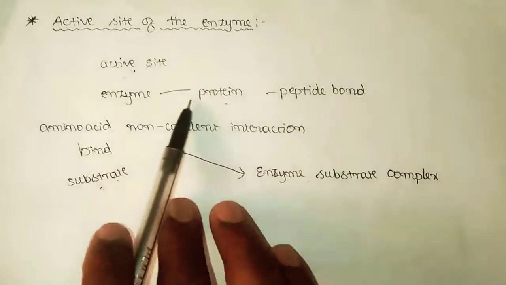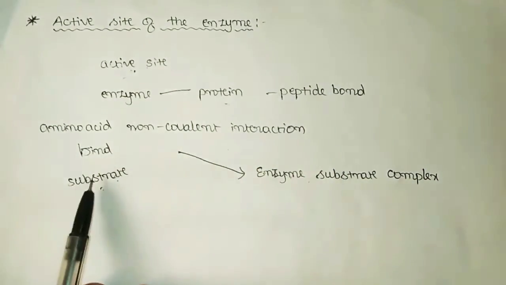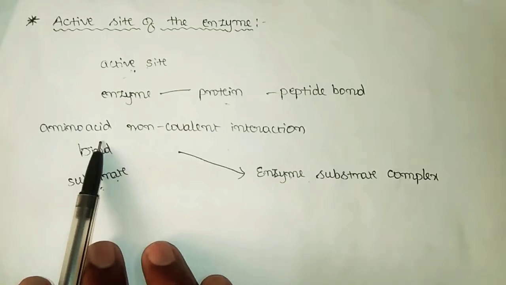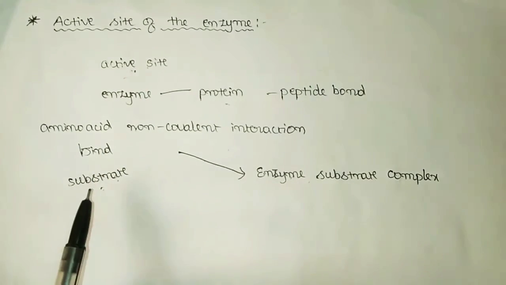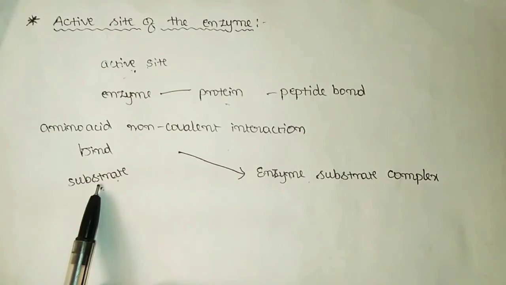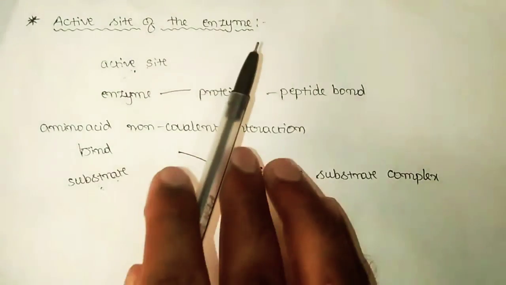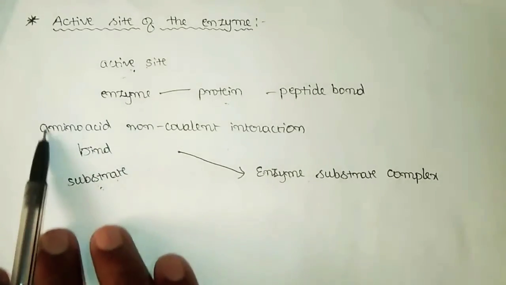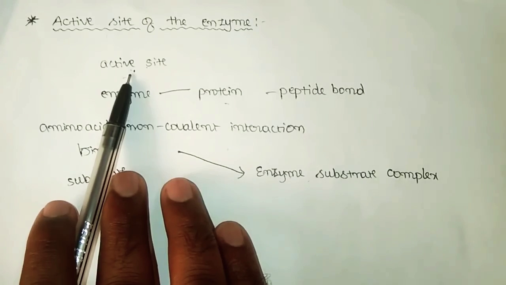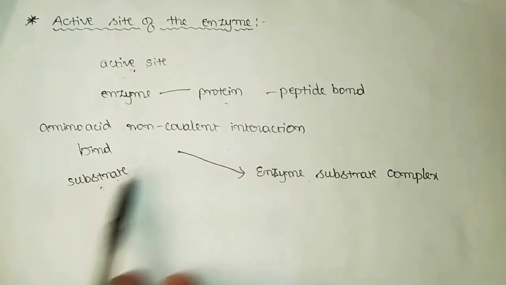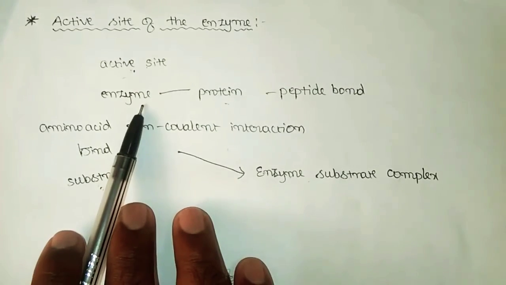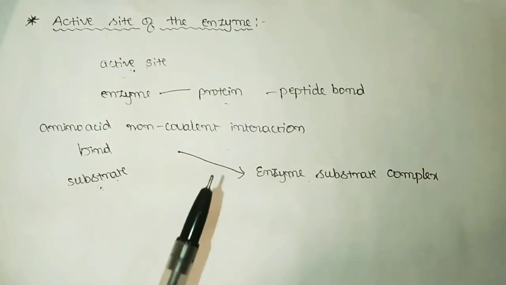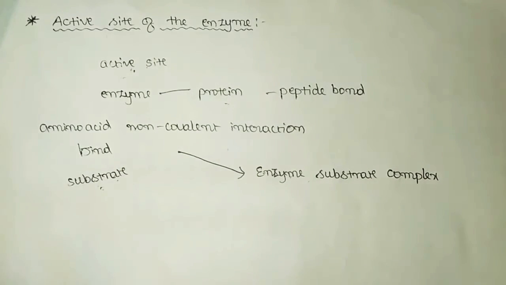And you may get a doubt: since we have so much protein part in the enzyme, if only the amino acid residues present in the active site are binding the substrate molecule, what about the remaining portion of the protein part, that of the apoenzyme? Apart from the amino acid residues at the active site, the remaining polypeptide chain of the apoenzyme's protein part helps in maintaining the required three-dimensional conformation for the active site.